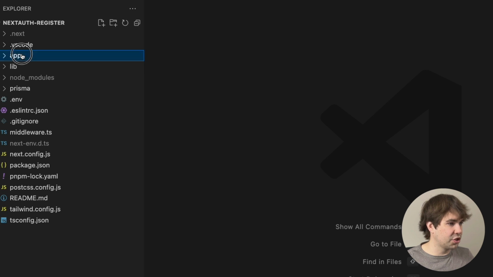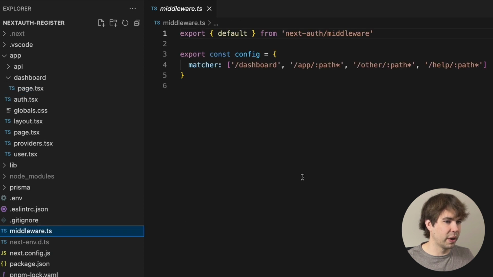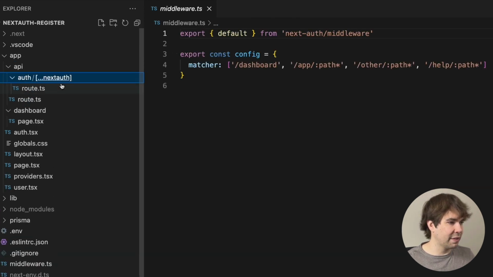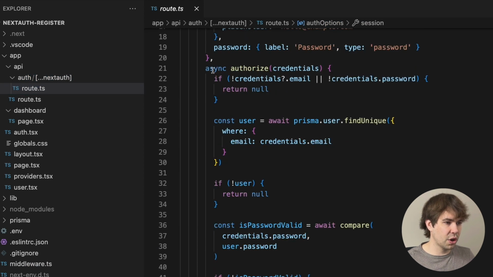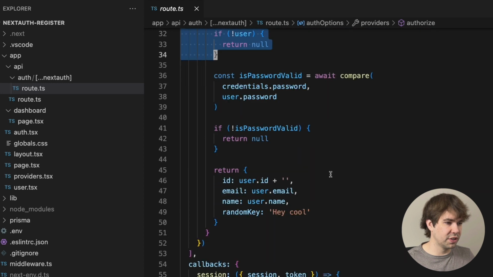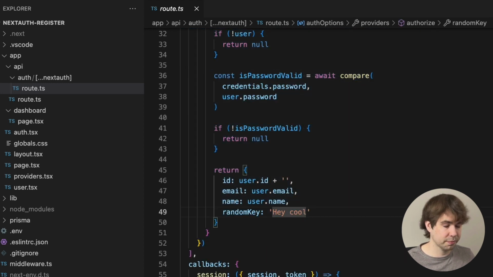Here in our application, we have a basic app and we have a dashboard that's been protected. The dashboard is protected by middleware, which is how we're doing the authentication. And of course, we have the authentication set up with Next.auth and the credential provider here. It goes through and checks to see if the user has a valid credential and it's all saved in our database. So the next step here is to obviously create a user and put them into our database. And we're going to do that through the registration page.